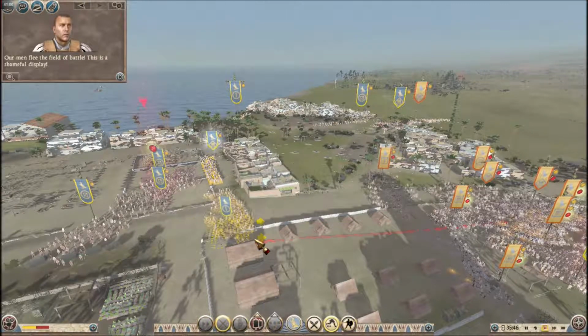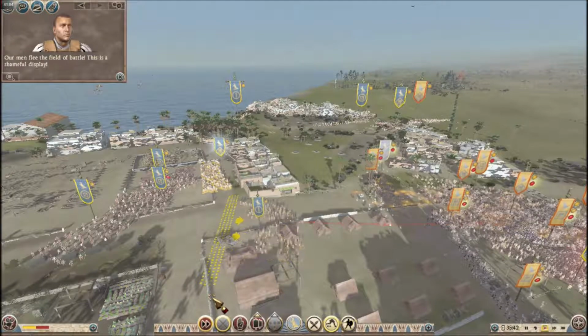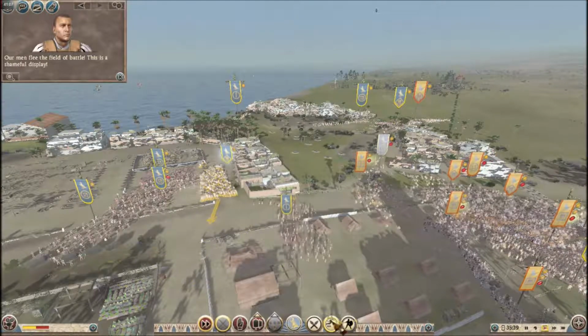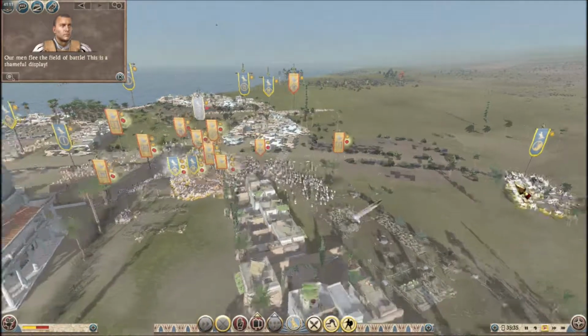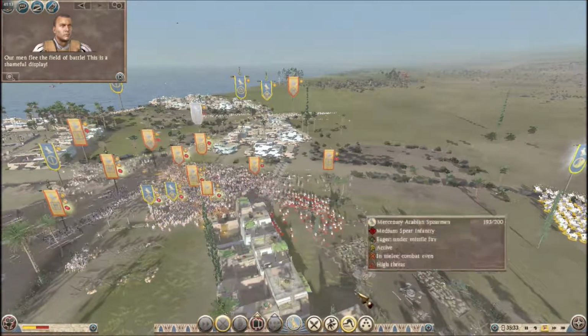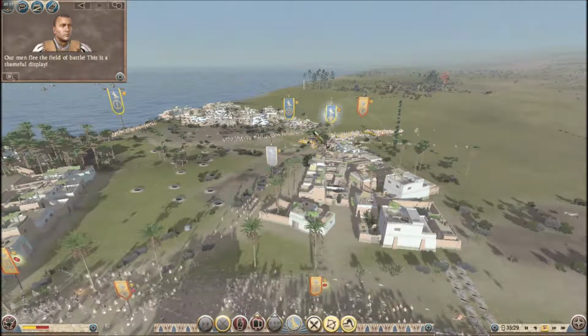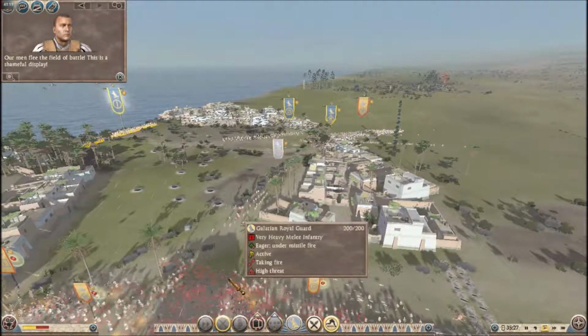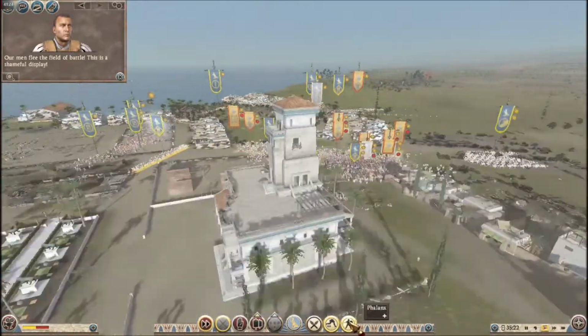Toss those guys on in, and now I'm trying to get these archers protected. Just want to go and block them off. I thought that was like a stand-in building that they couldn't really get through, but it turns out that they could actually walk around my troops there, and I just put over there those guys.